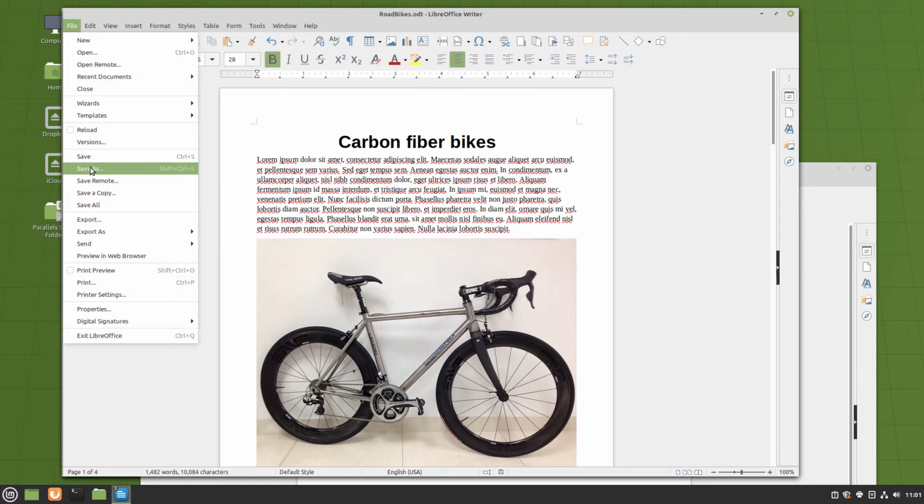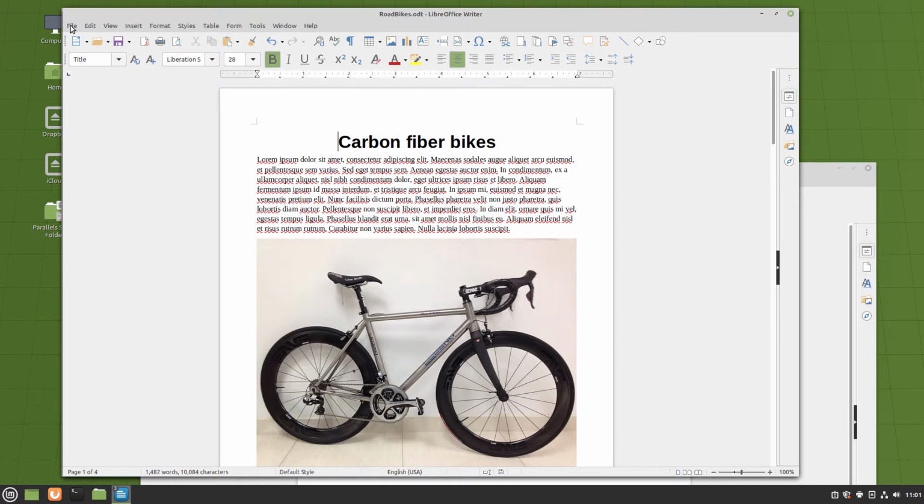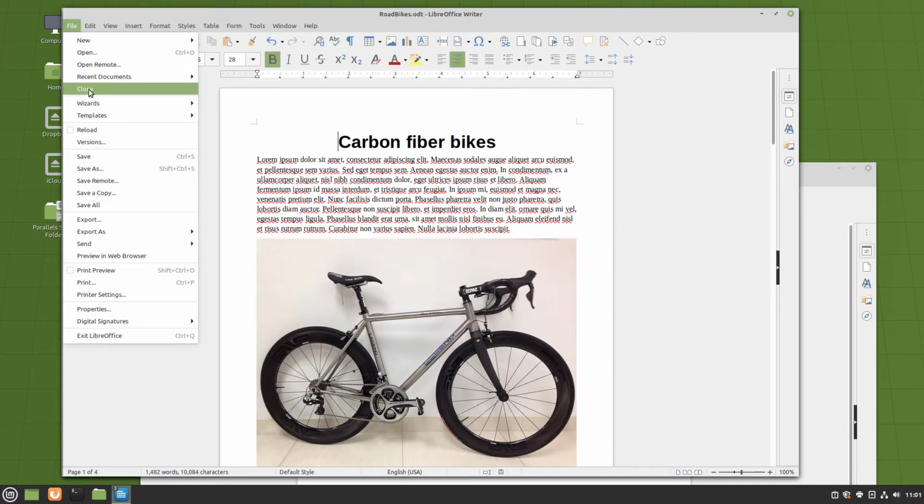Save As allows you to create a new document based on the document that you are currently working on. Clicking it launches a dialog that is almost identical to the Save dialog. It allows you to give the new document a new name, a different format, and you can store it in a different folder. Once the Save button in the dialog is pressed, the newly created document will replace the one it was based on in the document window.